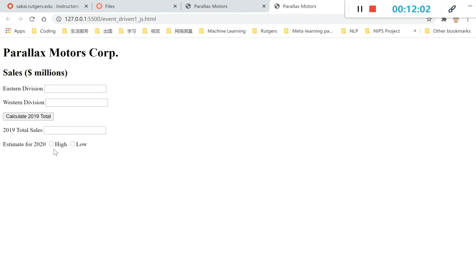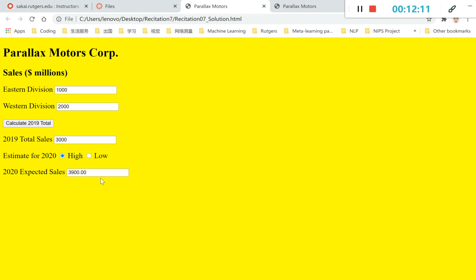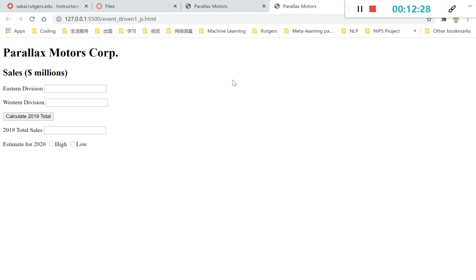Okay. Now we have two radio buttons, but now there is an issue right here. For our goal, once we click the radio button of high, the low will not be checked. Once we click low, the high will not be checked. There is a conflict between the high radio button and the low radio button. But in our code, once we check the high, we can also check the low. This is a problem, right?